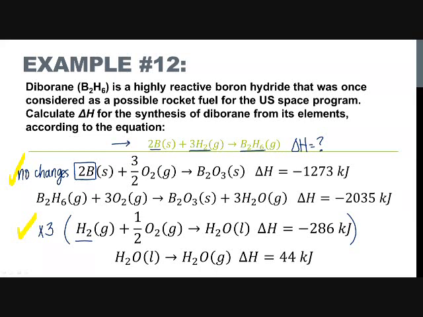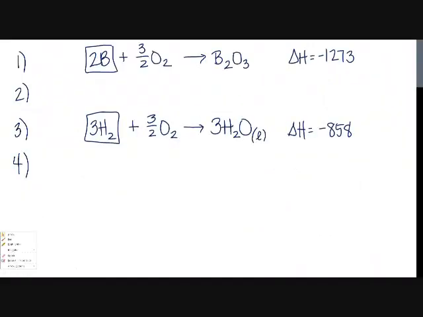So now we just need one product, the B2H6, the diborane. So it needs to get to the product side, it needs to have a coefficient of 1. Well, looking at our reactions, reaction 2 has it. It has the correct coefficient, but it's not on the product side. So that means that we're going to flip this whole reaction. And when we flip the reaction, that means we change the sign on the number, okay? So here we go, flipping it around. I'm going to just write it, products first, reactant second.